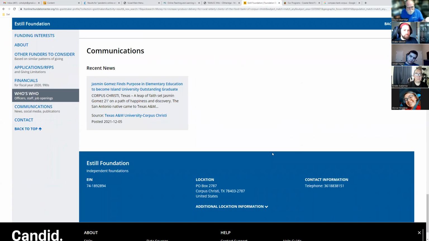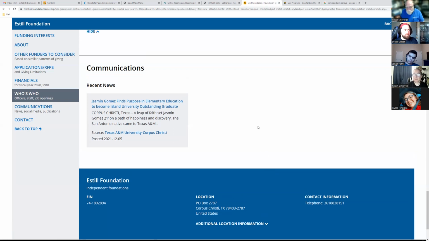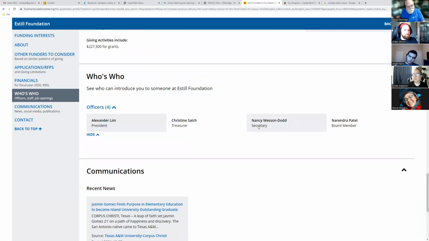Chuck Etheridge, volunteer grant writer working on behalf of the Food Bank for Coastal Bend. We're looking for approximately $5,000 to help us increase the delivery of produce for rural elderly clients. Is this the kind of project the Estelle Foundation would consider funding? It's the pitch, in other words. And they'll say yes, no, maybe so. And if they say yes, they'll give me their form and we can fill it out.